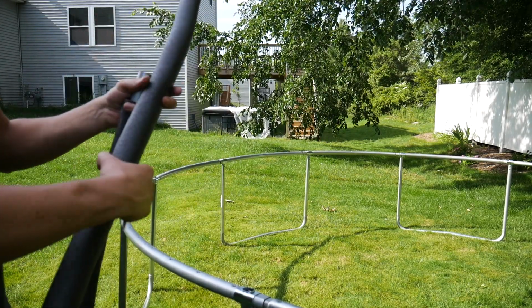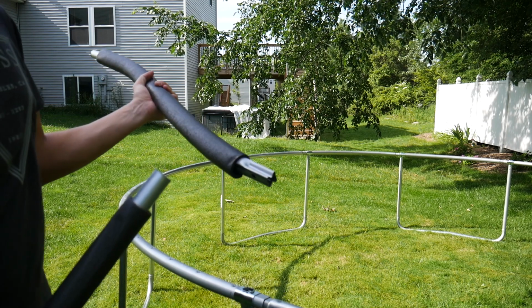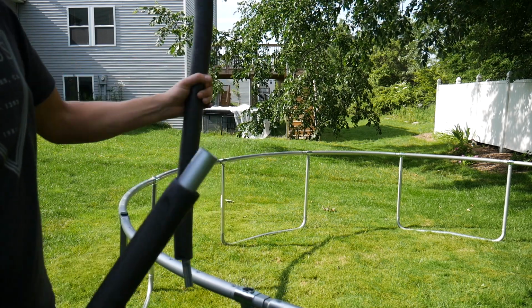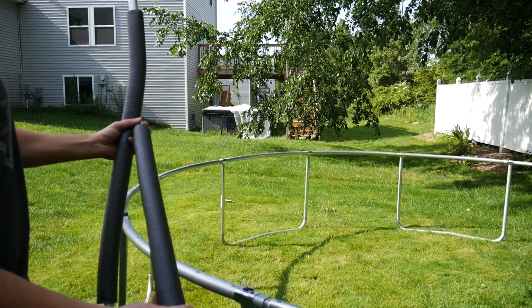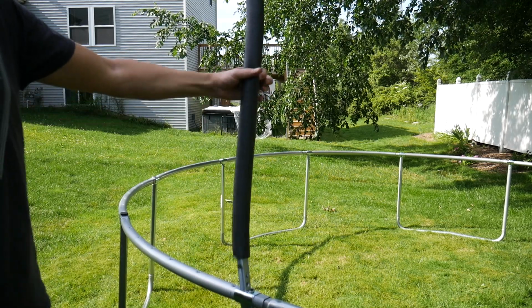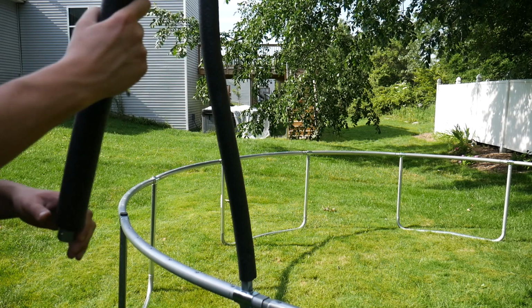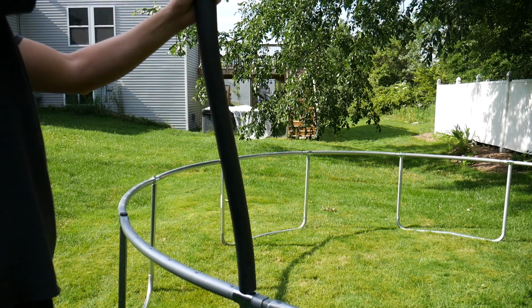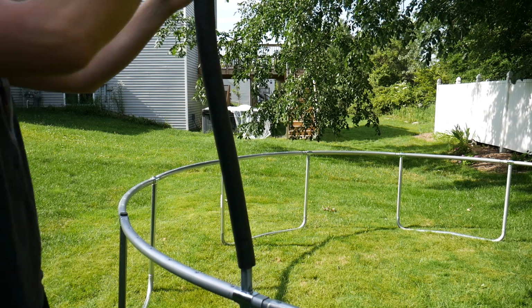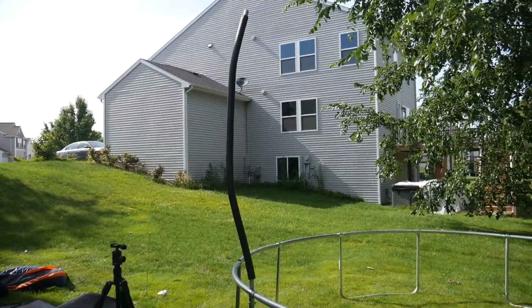Okay, nice and tight. There are two parts of these padded pipes. One with a square end like this that goes down into this hole, and then another is an extension that goes on top of this one. So the one goes down, looking towards the outside. So it will form a shape like this. At the end, once it's tight, it should look like this.